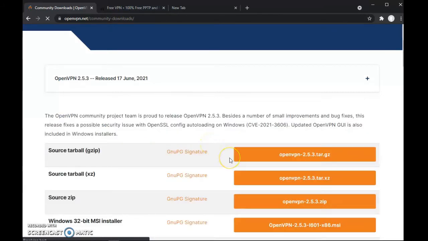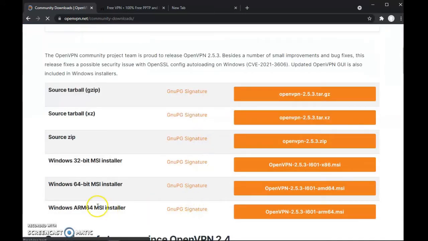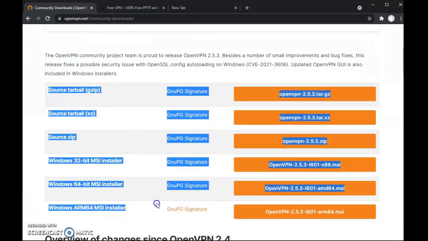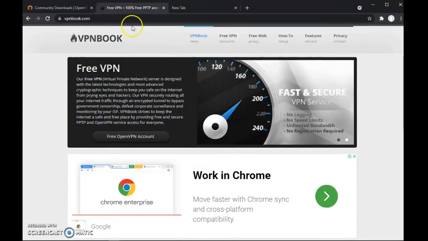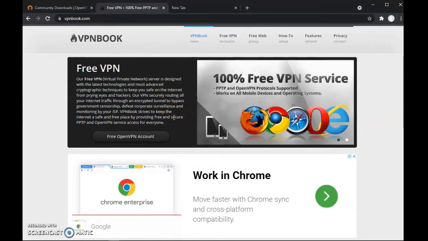Upon completion of installation, the OpenVPN client requested the MSI. We downloaded this one, we installed this, and it required the OpenVPN services, meaning you have to download the free VPN services.